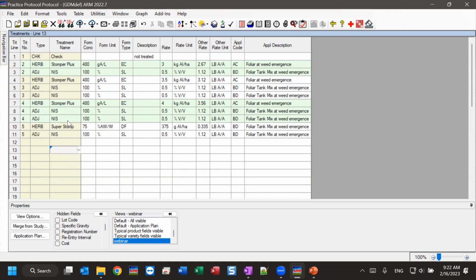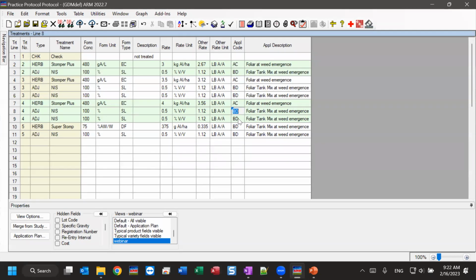A good comment. For my example, of course, I'm kind of just making a mess of this list, and it's not really making a lot of sense. Carolyn's pointed out that I'm being a little hasty with my pasting because I pasted the adjuvant with an application code of BD, which does not match up with AC, which wouldn't make a lot of sense. So that's a great catch.